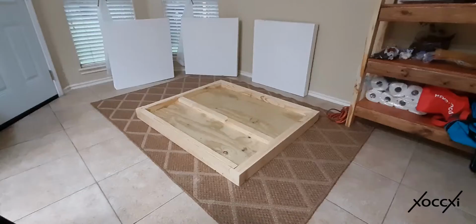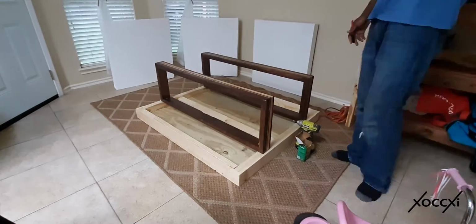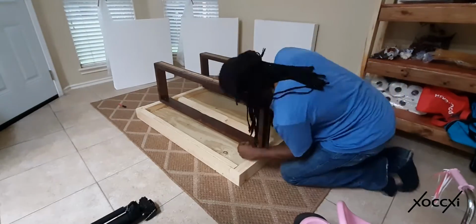Then I brought everything into the house. Started setting it up. Daughter's running around. She wanted to help me. I said, sure thing. But when the drill comes out, she's gone.